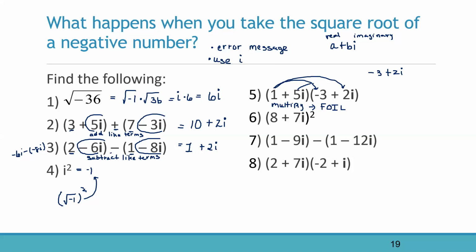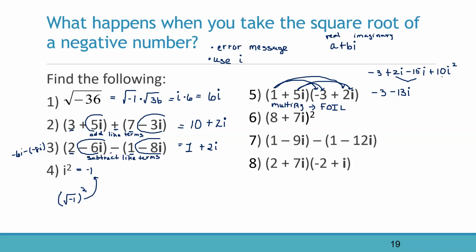The inner terms together, so 5 times negative 3i, and that would be negative 15, and there's an i. And the last terms together, so 5 times 2 is 10. And we have i times i, which is i squared. The middle terms are clearly like terms, so I can simplify a little bit immediately. So I have negative 3, adding 2 plus a negative 15 would give me minus 13i.